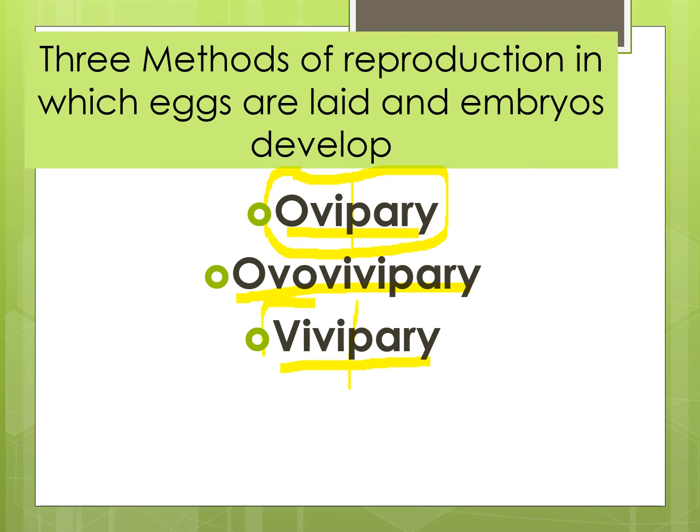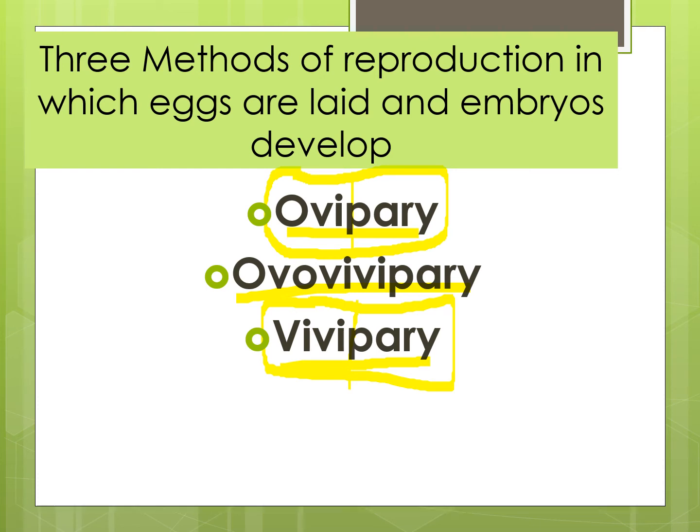Vivipary looks at live birth taking place. So you have internal fertilization taking place. Your embryo develops within the mother. There is a placenta and an umbilical cord, which helps to provide your developing embryo with gases and also to remove gases from the embryo. And these structures, your placenta and your umbilical cord, also play a role in providing food to the baby as well.